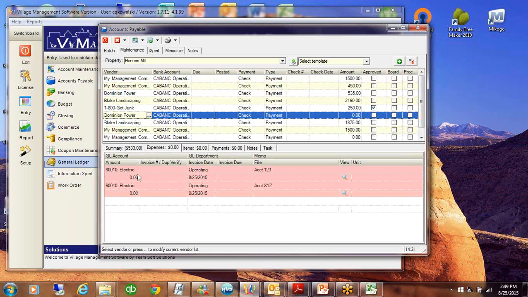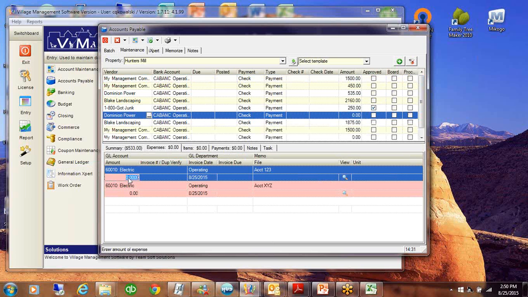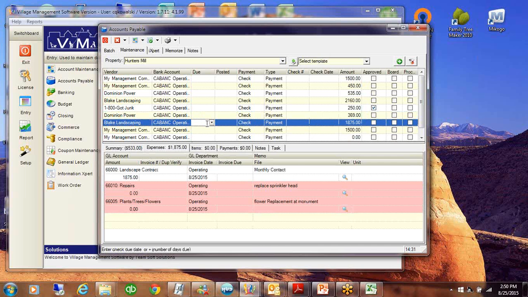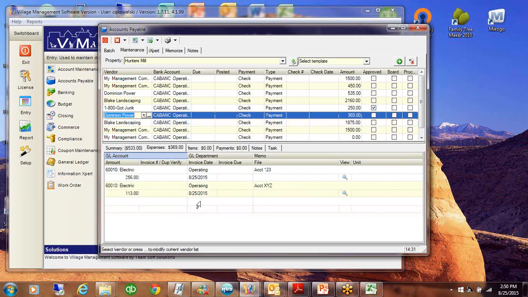So one of the things it's going to do is I now, like the power company, I just match up my invoices and I update the amounts. If I had another amount already in there, because it was in my memorized, I get a phone call. I have to run to the bathroom. I get a phone call and I have to get out of the screen, go answer a question for a homeowner, whatever the thing is. Get called into a meeting. I come back and I see, oh, data's in there. I may have forgotten to update it. So by making it a 0, it makes me update it.